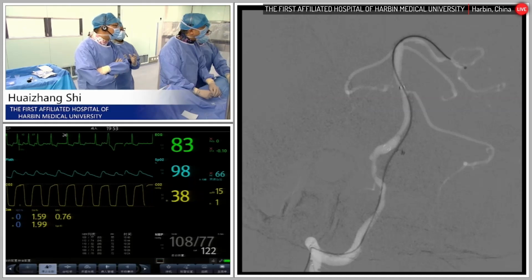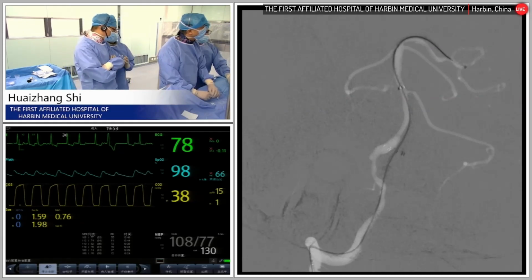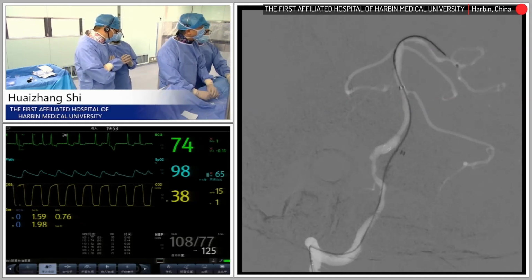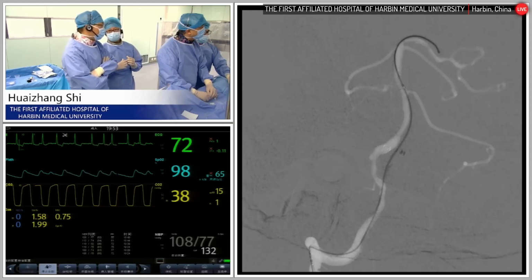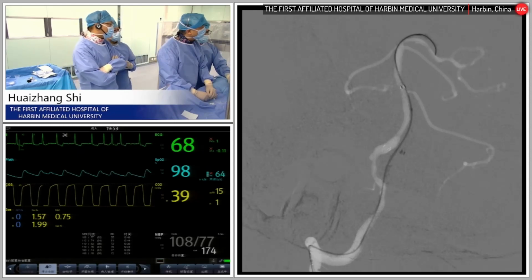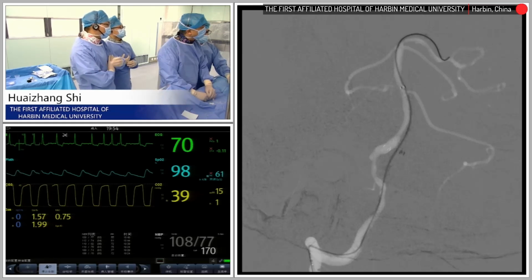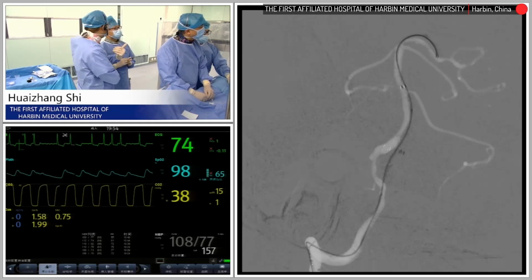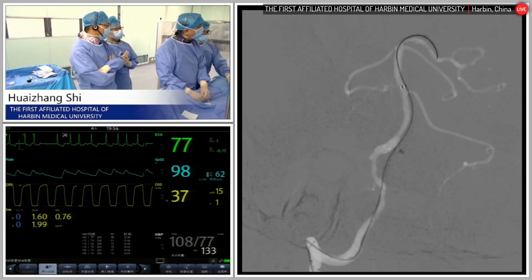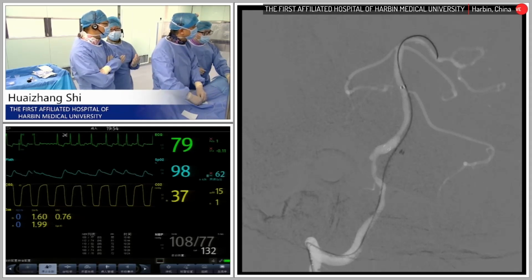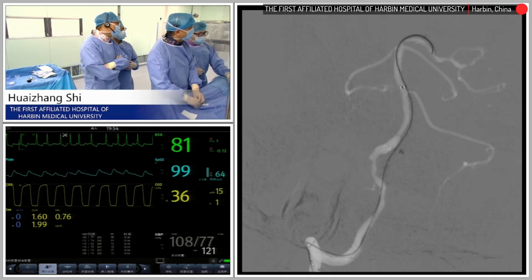But you know, there's a problem with balloon dilatation only. After the balloon dilatation, over the long term, the vessel may recoil. That should be a problem. But I think a drug-coated balloon maybe would be better. Yeah, maybe better. But do we have that available in this catalog? No.